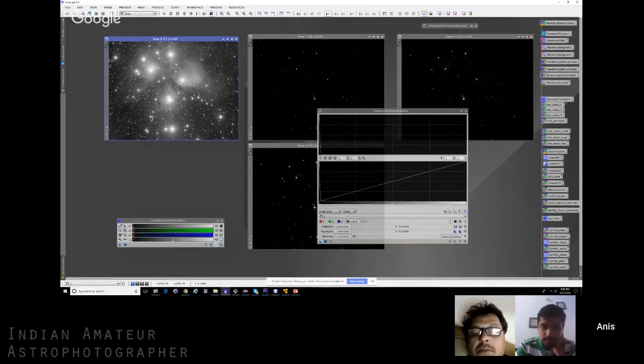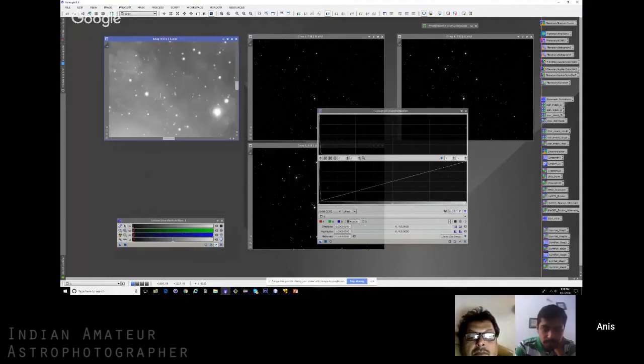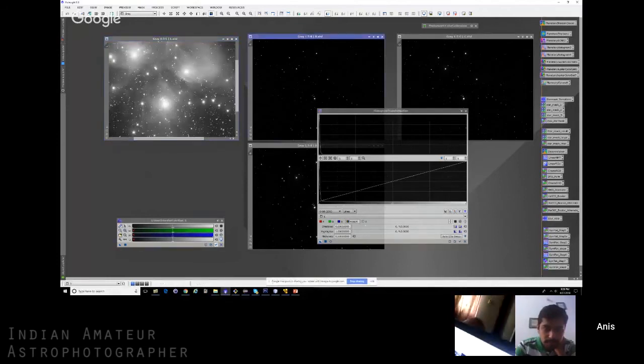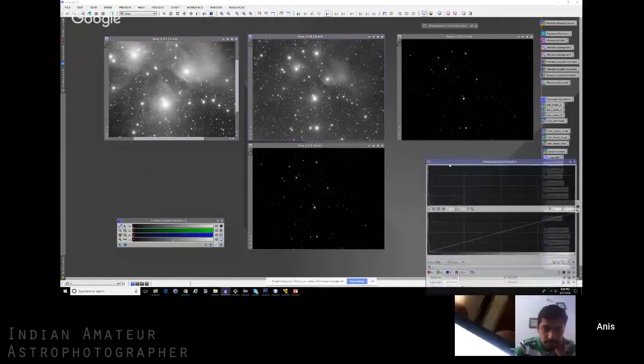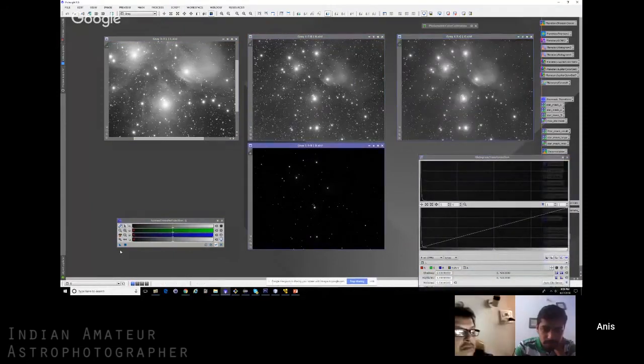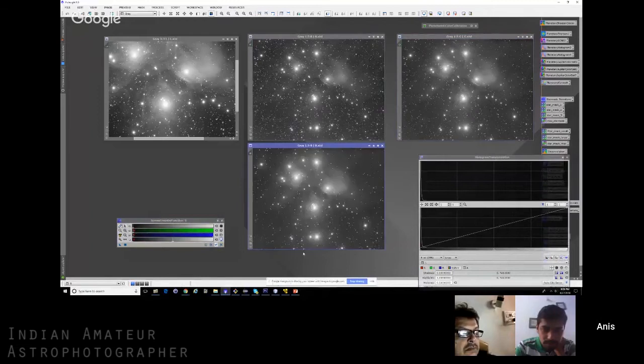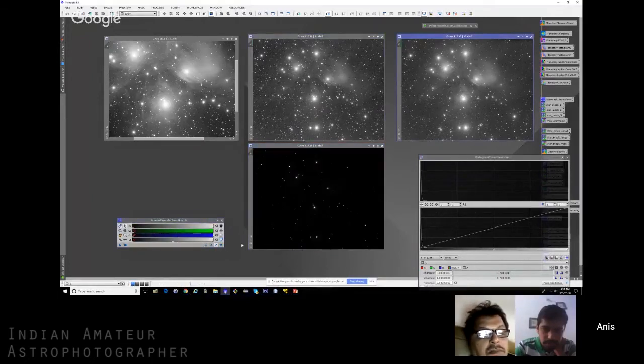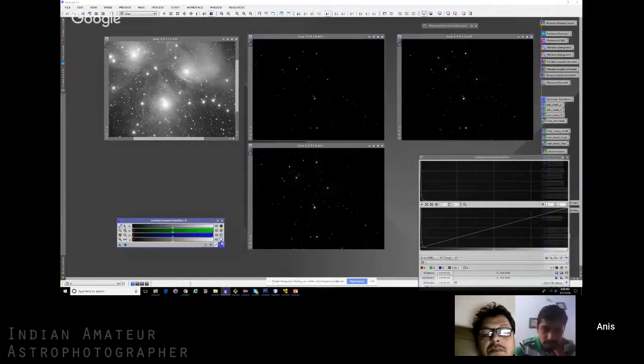And you can see that this is having M45, right? It's Pleiades. And you can see also the information here. Same thing for R. I'm just trying to see what is in there. Well, that is the R channel and the G channel and the B channel. And you can see that this is the data that is available in there. But the data is not yet changed. The data is still the same. Okay. So if I go back, the data has not yet been changed, right?